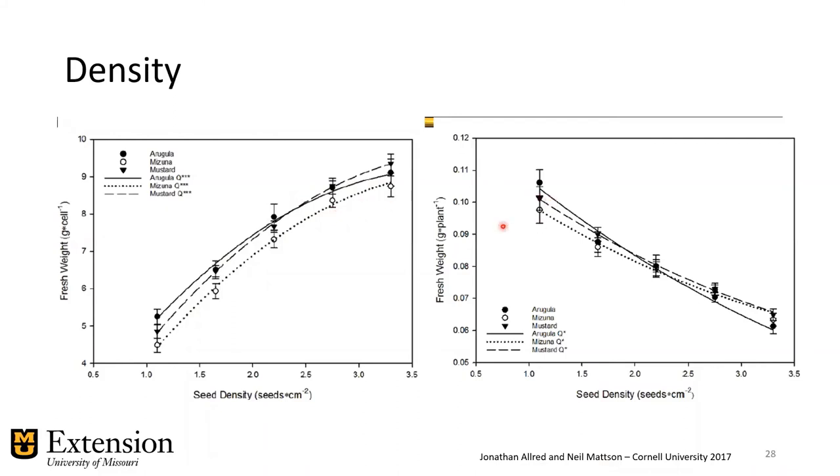But then look at what happens at the weight for each plant. So each individual plant, when you put them at higher densities, they get smaller. And that's because they're competing for resources and space. That's just what happens when you're growing microgreens. But if you're growing them commercially, you're not interested in the weight per plant. You're interested in how much you can get per tray.